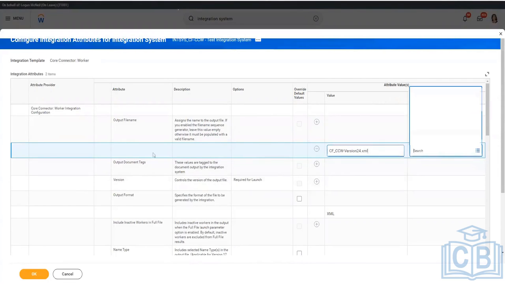If I want to restrict this output file name into a specified type of tenant, like do I want it only available in production or in sandbox or in sales or implementation, you can do the restriction of the type of tenant where this particular attribute will be enabled for. If you leave it blank, it will be available for all your tenant types. Especially when you are testing your integrations, it is recommended that you use your sandbox or implementation, whichever type of platform you're using, to restrict it so that it doesn't go into production in the get-go.